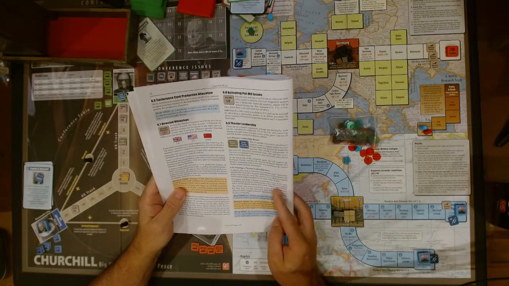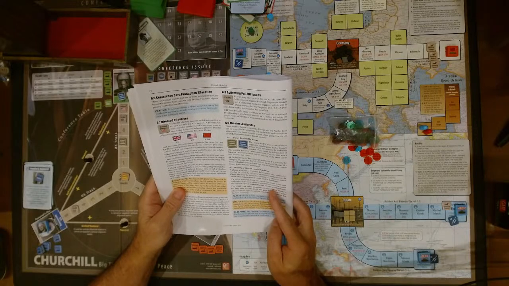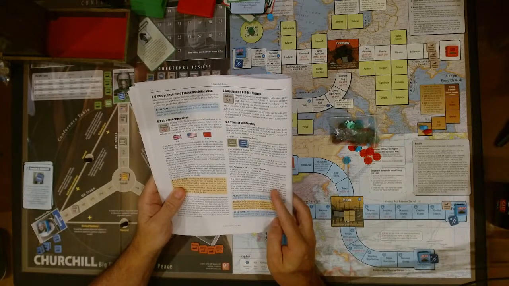If a player won both of them in the same conference, he receives a further bonus of 2 offensive support markers.